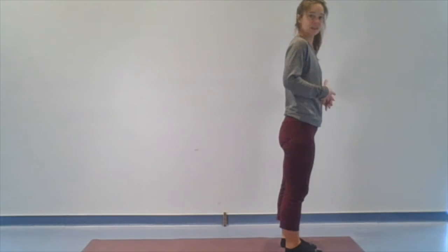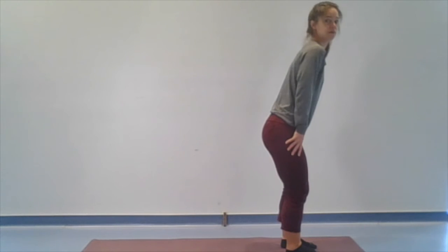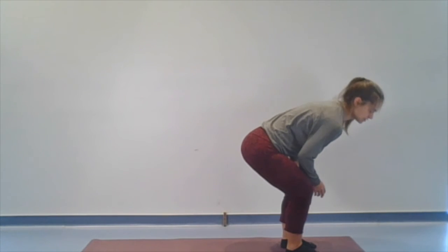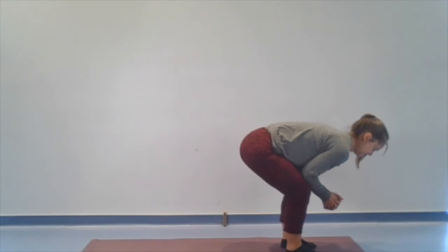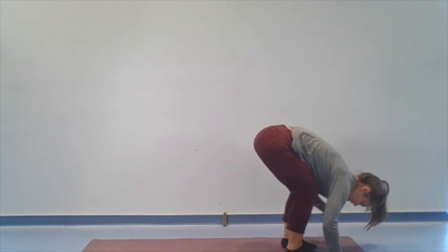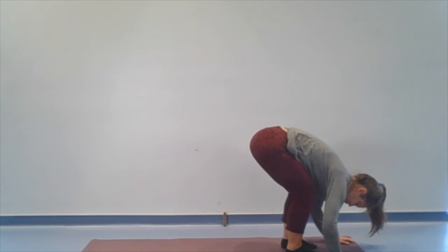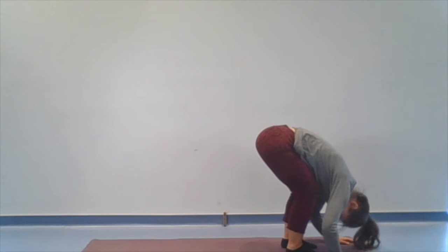And this rest could be in the form of mountain pose or having a seat. Or you could walk your hands down your thighs, rest your forearms on your thighs, nice bent knees. Finding your breath here. Or you could even reach for the floor, rest your belly over your thighs, let your head hang if blood pressure permits. We'll rest here for 3 or 4 breaths. Again, wherever you need to be here.